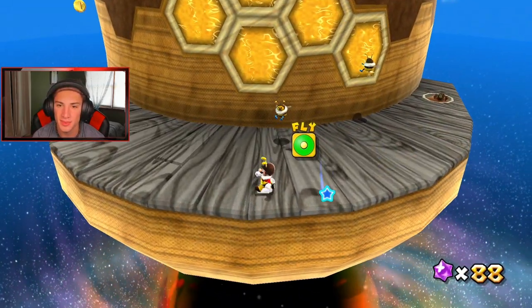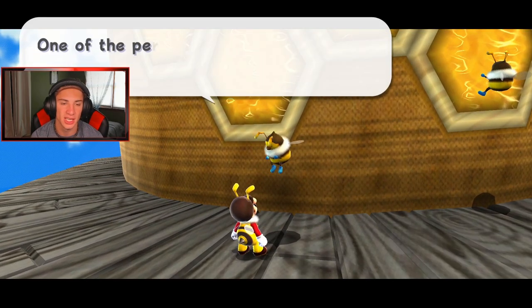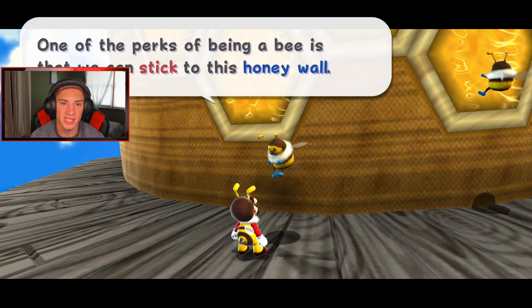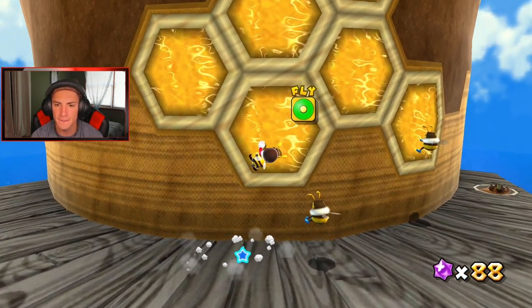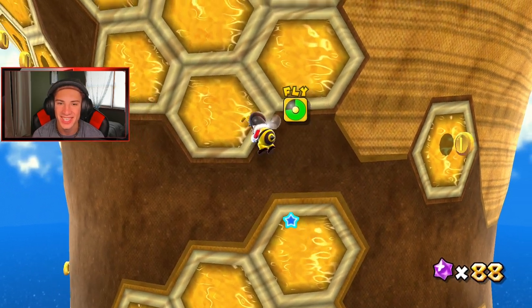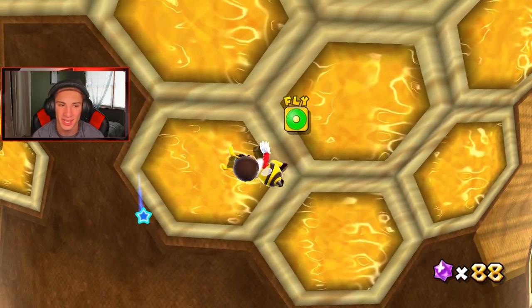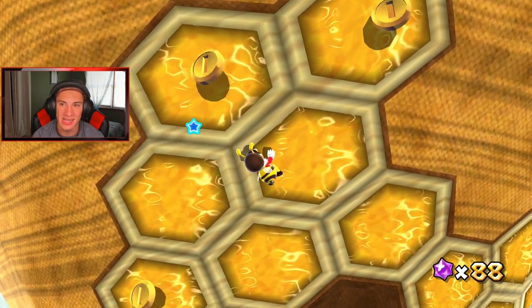She's huge. She is huge. What's up, buddy? Let's talk to this guy. What you gotta say? One of the perks of being a bee is that we can stick to honey walls. Okay, so I can climb it? I think I can climb it, right? Yeah, yes, sir. We climbing honey walls, bro. And then once the honey wall ends, we can use our flight to get somewhere else. But yo, that's tough.